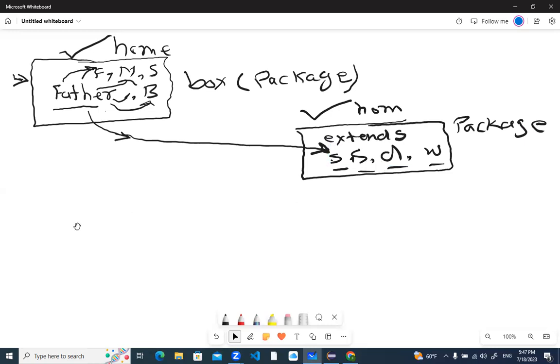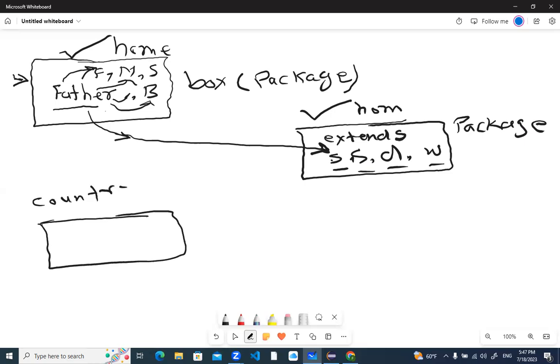Think of this: this package is your country. You're a person that is fully authorized in your country. But if you want to go to the UK, this is another country.